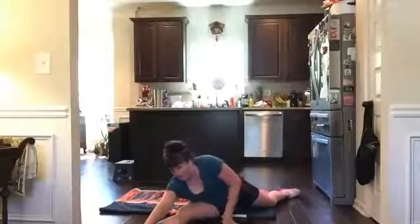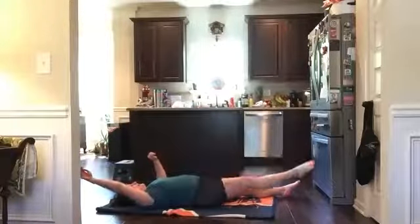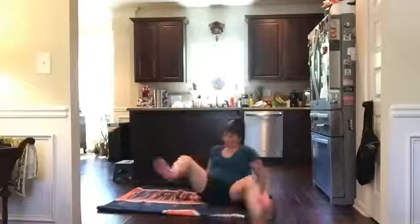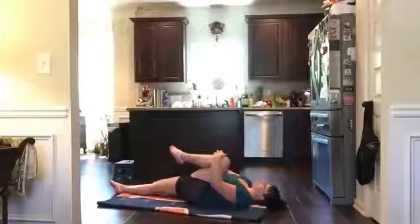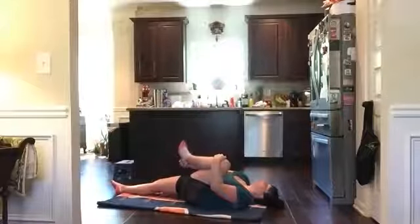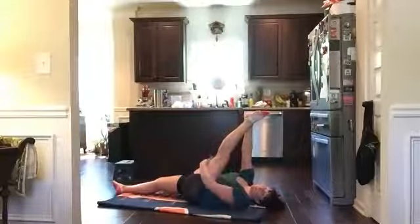Then we come back. Center on our split. And grab for that right foot with the right hand, rolling back to your back. Releasing the leg. Readjust if you need. I'm gonna turn around so I don't roll away from you. Hug your left knee in. This time your right hand reaches for the ankle, the calf, or the foot. Now we stretch the leg long. Left hand can come around the thigh.